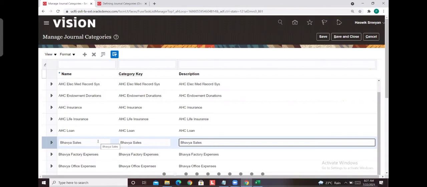This is an instance setup. There is no link to the ledger. There is no link to a particular country as well. But if you want to differentiate a particular country ledger, give the prefix name. Okay. Thank you. How many categories can we create? N number. There is no end.